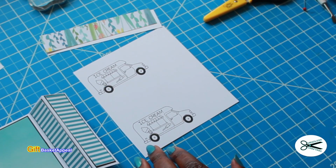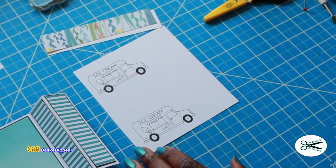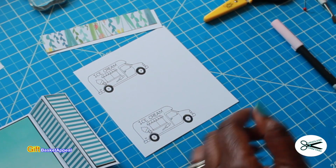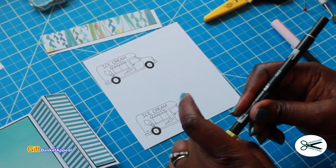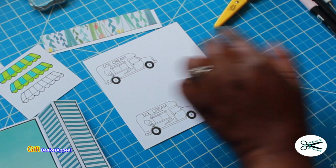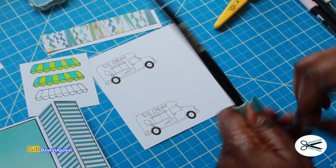Okay, let's go ahead and add some color to this. Let's try for something very light colored. Let's see. How about either a blush pink or maybe even a blush yellow colored truck? I think that will be fun. Well, actually, you know what? My awning is going to be like this green color. So maybe like a really light, this green and blue, maybe a really light blue color. I think that'll be fun.